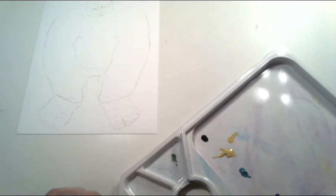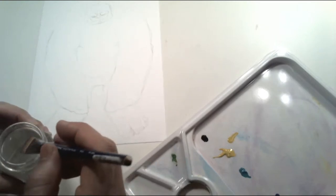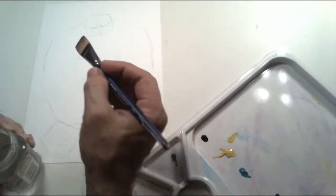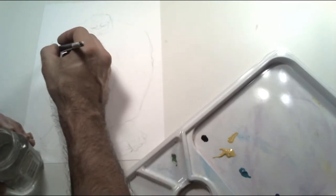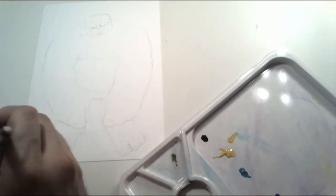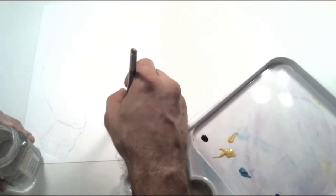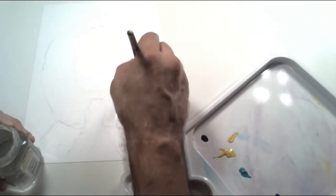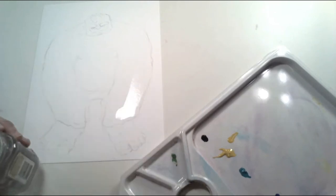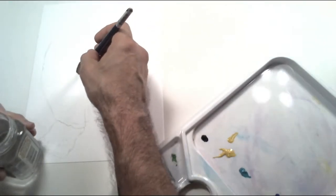If I decide I want to get in details, I'll do that. So I keep with me a jar of water, and I'm putting clear water down in big strokes onto the paper to kind of prep the paper for where I'm going to go first. And I actually don't have much of a plan beyond... actually, I put that down first, and I really probably ought to be doing the belly and the face first.